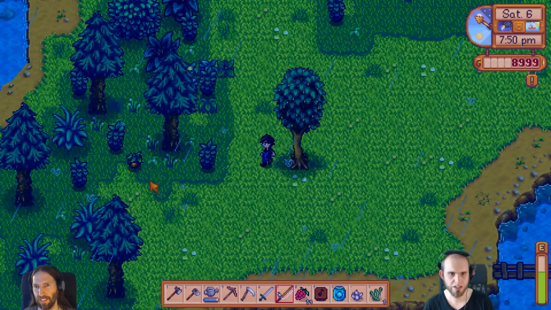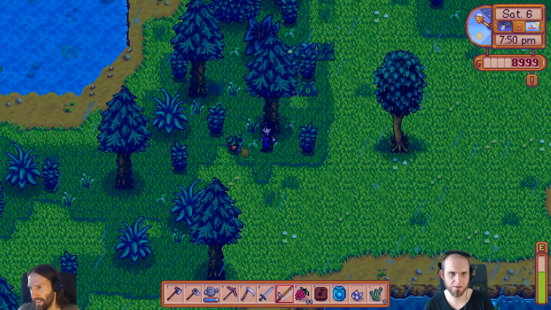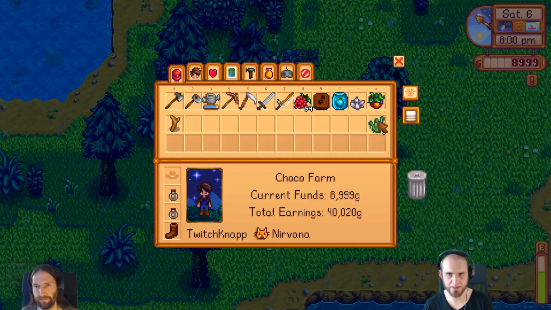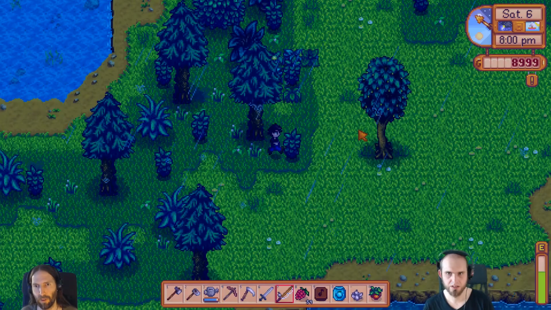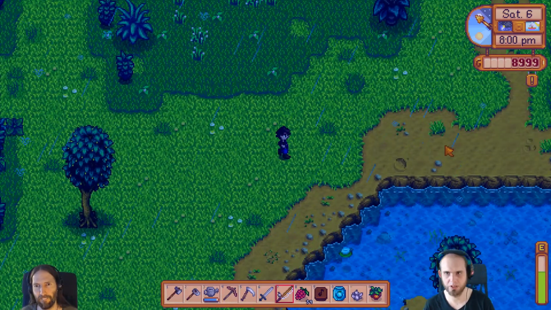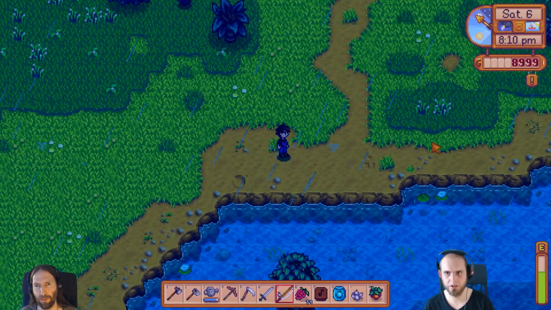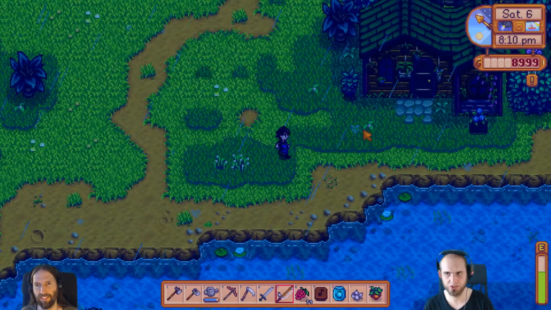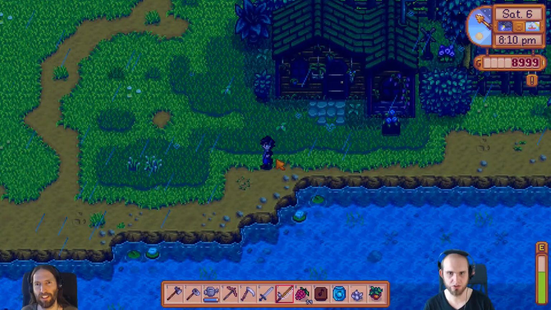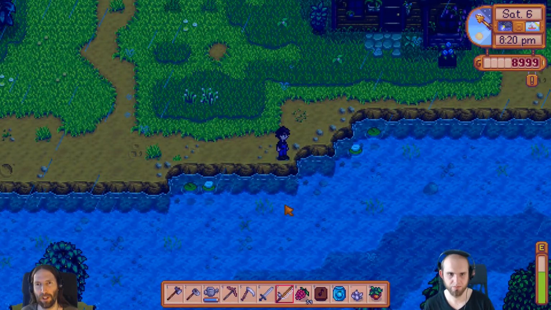Oh, look at that. I have a spice berry. Let's see if I can go and give that to Leah. I guess Leah has closed her shop for today. Probably gonna be locked. Oh, come on. Yep, it's locked. Let's do some more fishing then.